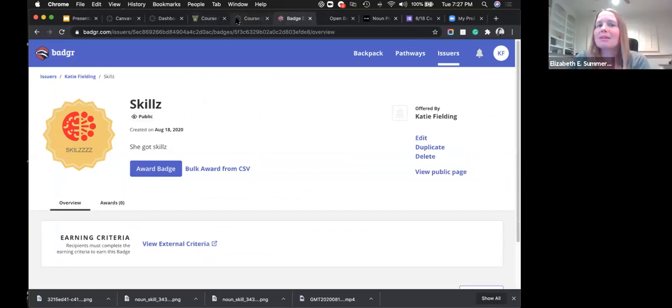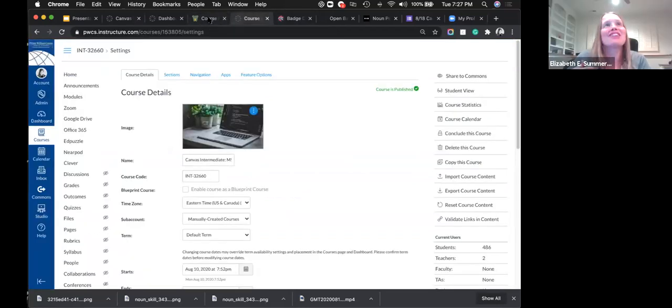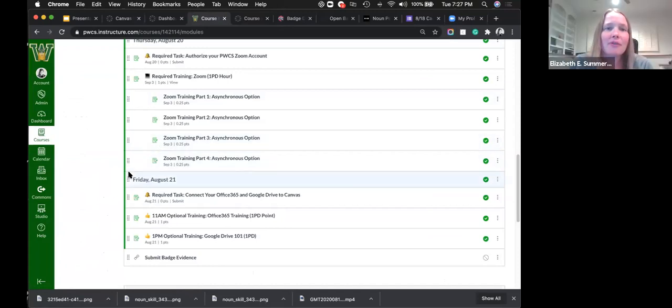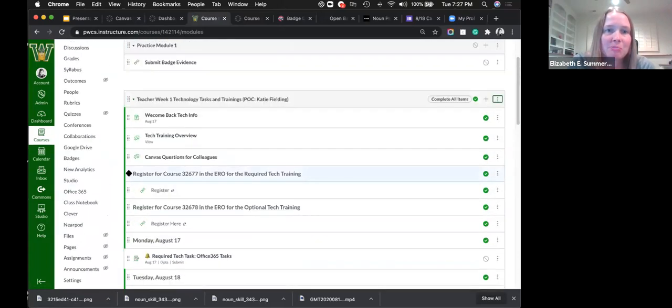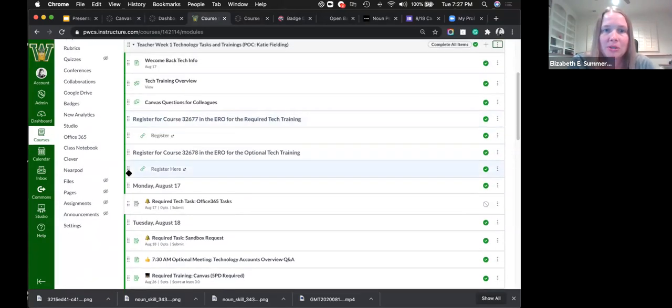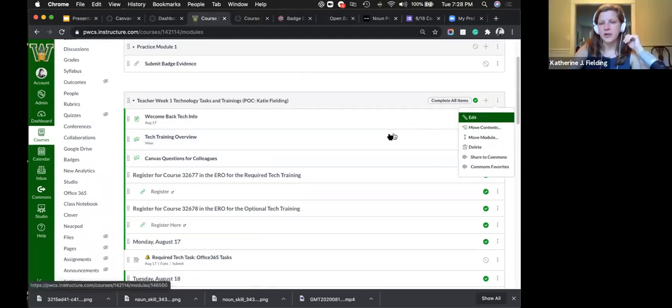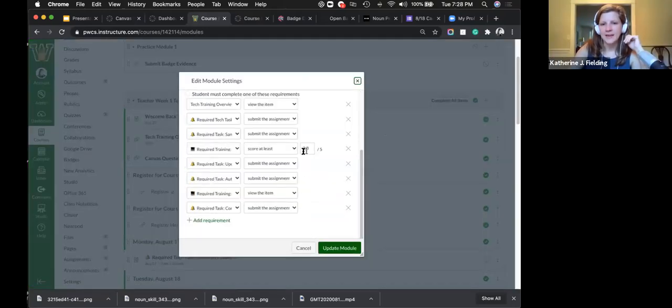Cool. This is what I thought, but I'd never asked myself that question before, so I wanted to run it by you. So then a couple more questions. If we want the badge to be for mastery, can we just make the required assignments a minimum score so they need that before getting the badge? Exactly. So if I go back here, if like that one assignment, they had to get a 3 out of 5, and then they could just have that one assignment and then get the badge.